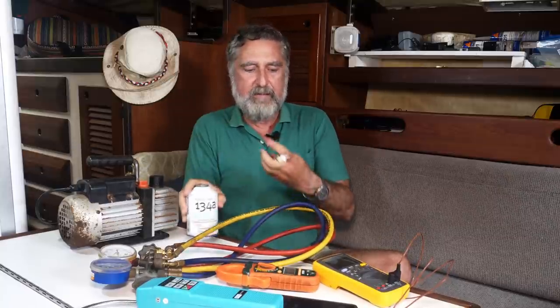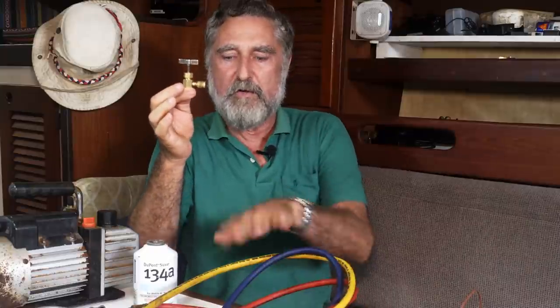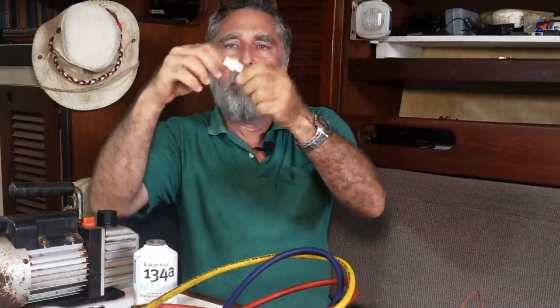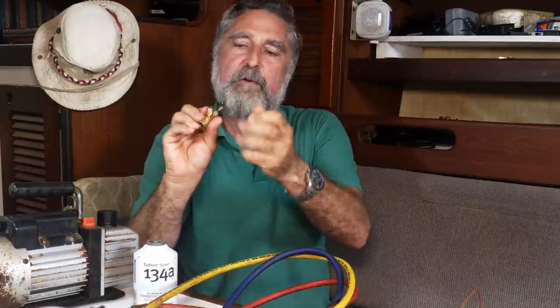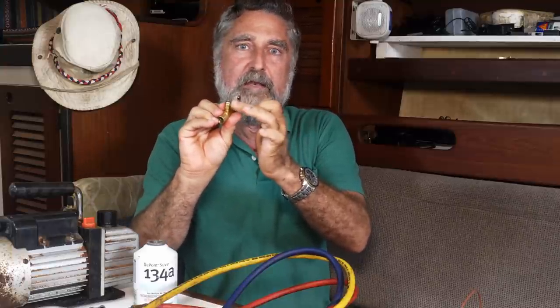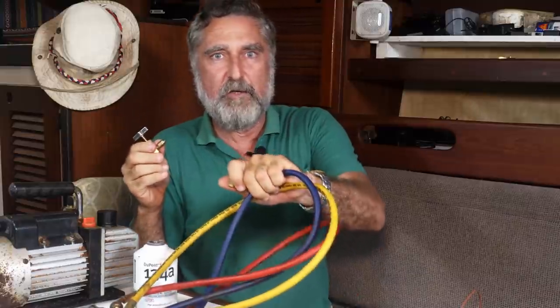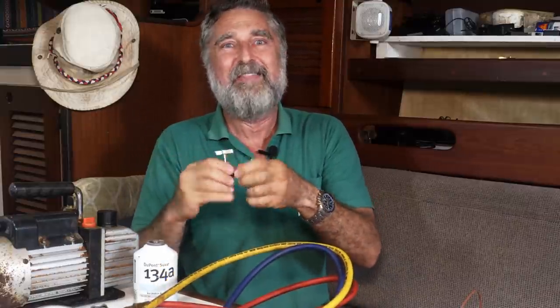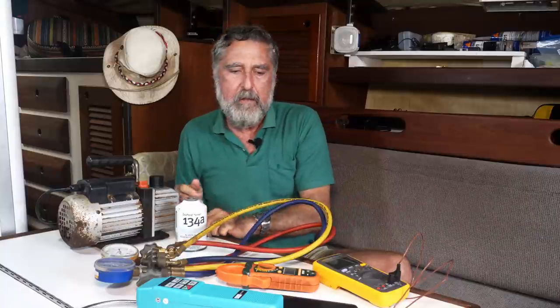If you get these little cans, you need to get a little adapter so that it can hook to your gauge set. And this is a valve. It pierces the can and it ends in a quarter inch flare. If it doesn't end in a quarter inch flare, you either have to make an adapter or find one that does, because the good gauge sets are all quarter flare. The automotive stuff isn't. So it's a little confusing there.